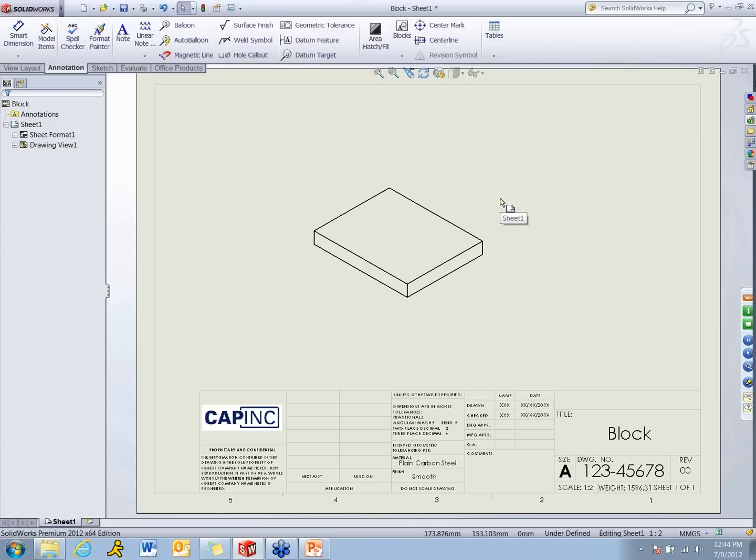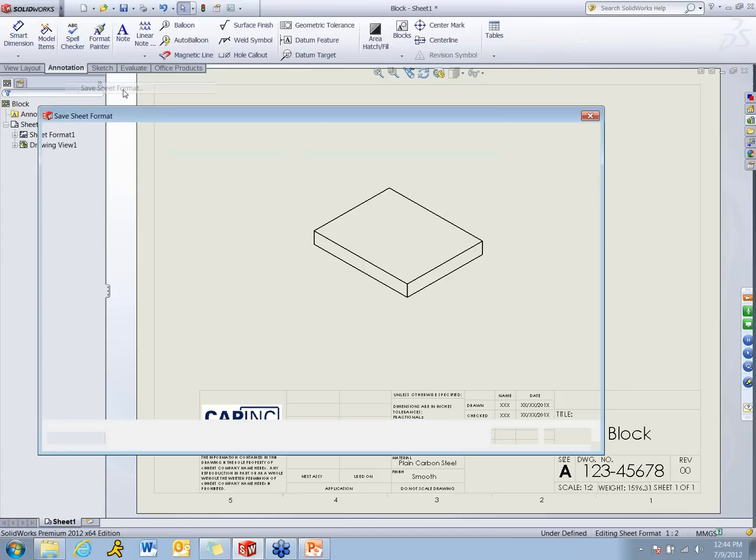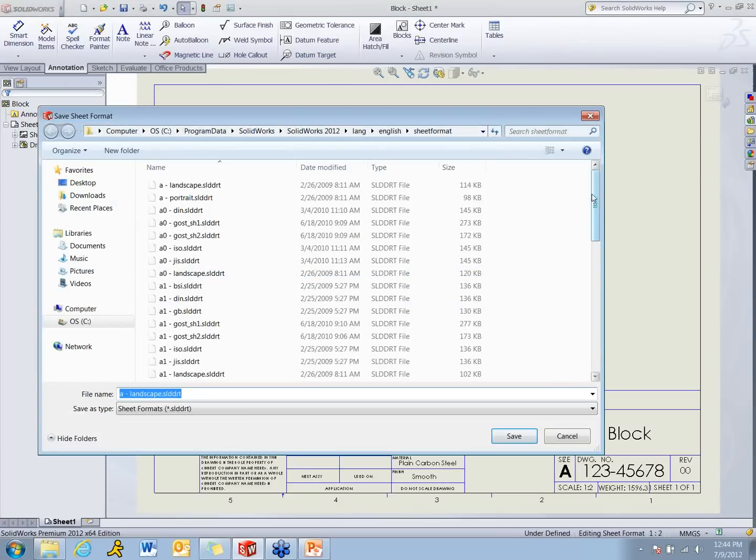So now we need to do two things before I show you how all of our templates work. You need to save your sheet format. You can go up to File, Save Sheet Format. And the reason you want to save this sheet format is you might have multiple sheet formats for different sheets.